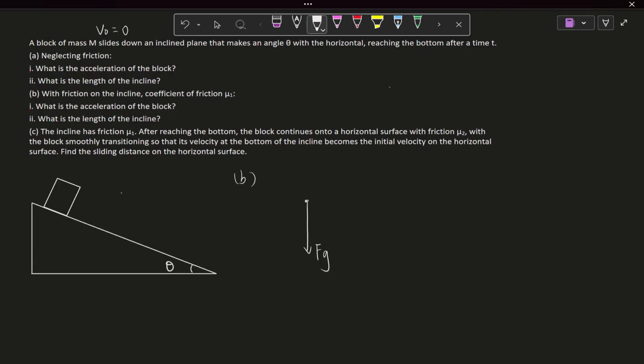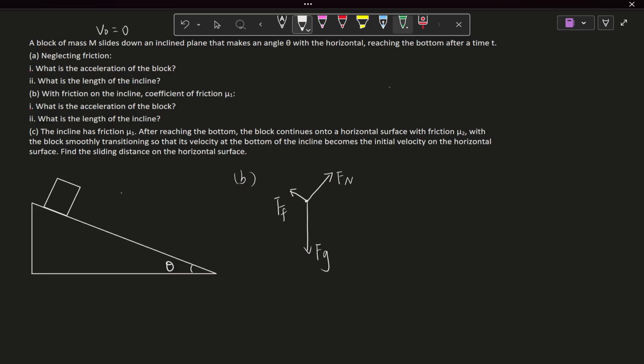And also, there's definitely a normal force that acts on it that is perpendicular to the surface, right? So this is the normal force, Fn. However, right now we have a friction force, so we cannot neglect it. So this is your friction force, Ff. Let me mention it again. When you're drawing the free body diagram, the vector of the friction force will always be smaller than the vector of the normal force.